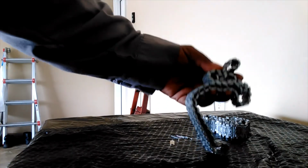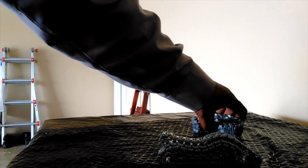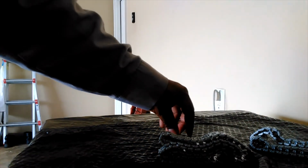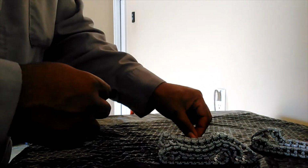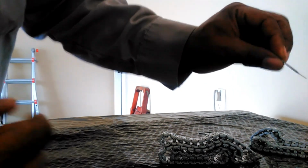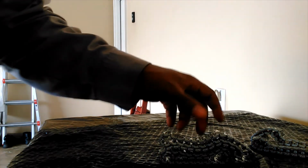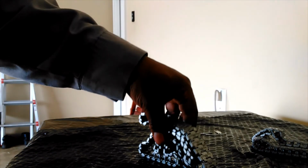So I bought these metal tracks, and they finally came in today after 2 months. I ordered on Banggood, and they finally came today. And this is what came, the two tracks. I got 5 pins here, and a little tool that came with it. So today we're gonna try to install these.